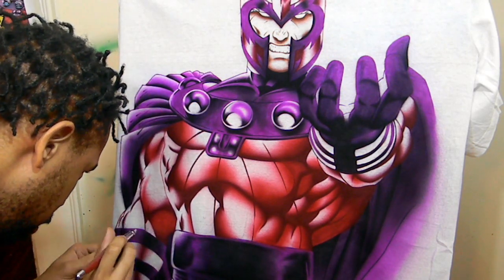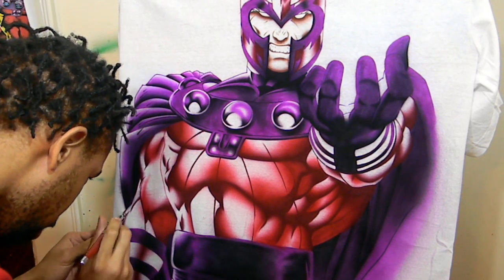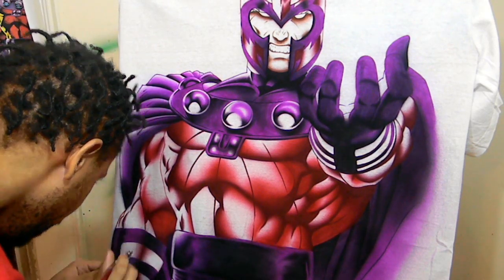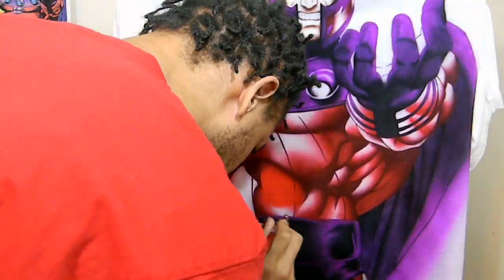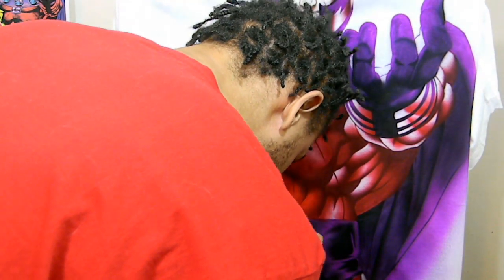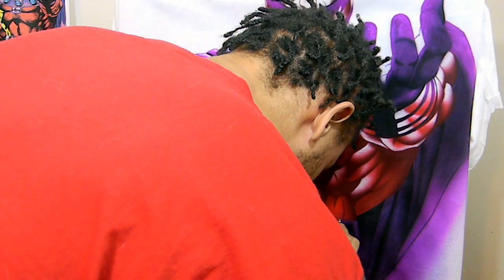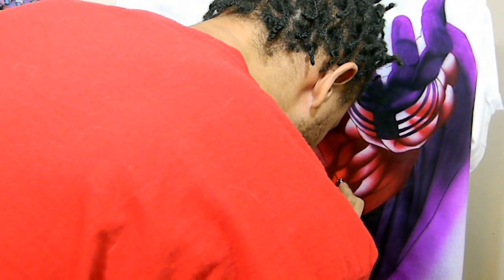When I come back and put the regular transparent red on top, you can see the difference in the levels — it really helps to define stuff and shadows. This is off of a comic and I didn't do the line shading they normally do, so I had to improvise. Now you can see where I'm filling in the transparent red and you can see the differences between the three.